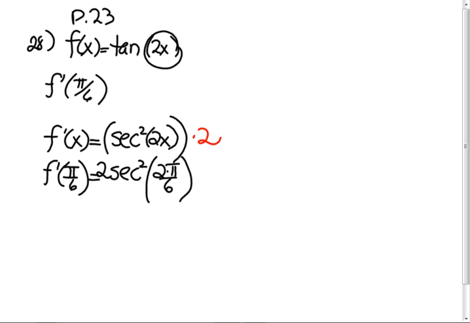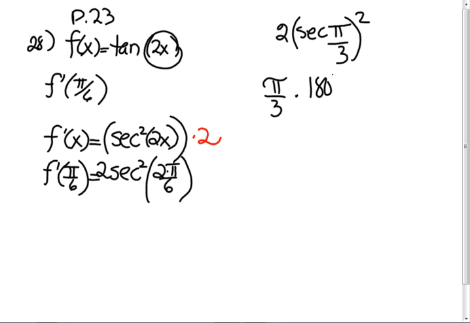So how am I going to find that? It's 2, it's the secant of pi over what? 3, and I'm going to square that. Now you have to remember what secant is. And I need to know what pi over 3 is. Do you know how many degrees pi over 3 is? 30. I want it to be 30 because of the 3's, but I know I'm wrong. That's how I remember it. So it's going to be 60. Do you know how to convert if you don't know? You multiply by 180 degrees over pi.